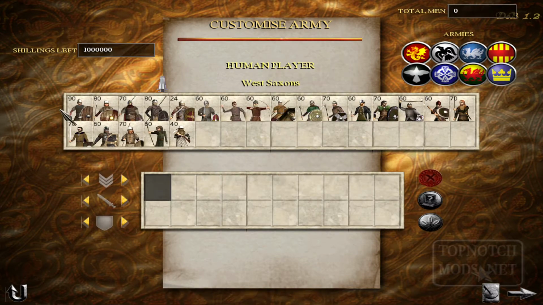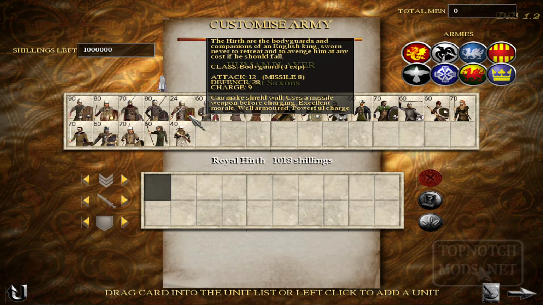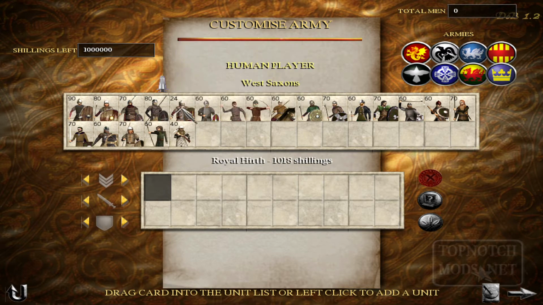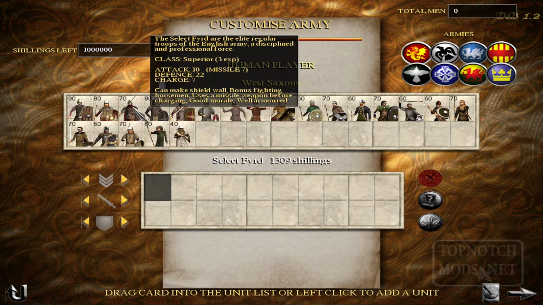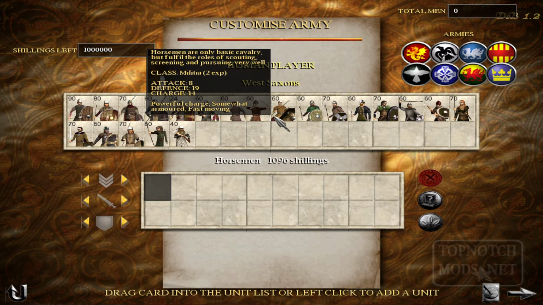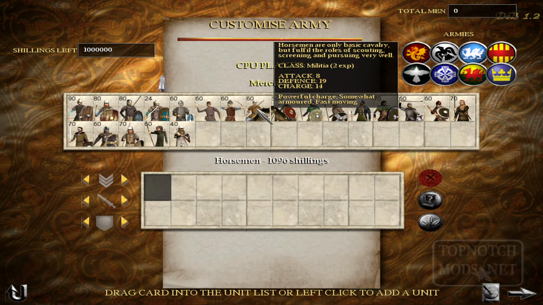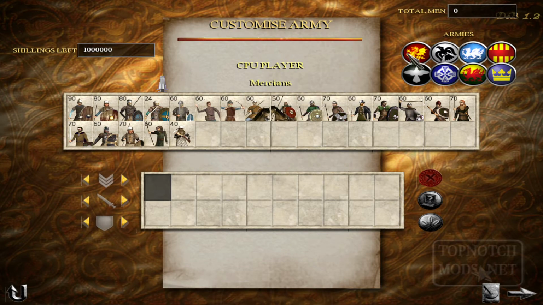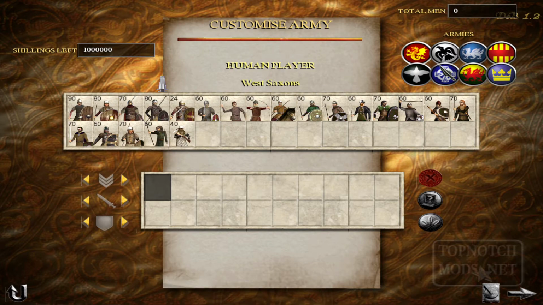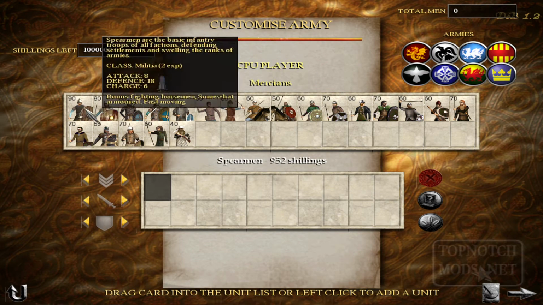And the East Anglians. Actually, the Saxons have this typical array of foot soldiers, such as the Royal Hearth, the Thanes, the Armour Spearmen, the Select Fyrd, and the Fyrdmen. And they have, of course, as it was historically known, very few or almost non-existent cavalry, at least for combat operations. Then we have the Mercians, who also have horsemen, but as in every Saxon faction, they are totally infantry based.